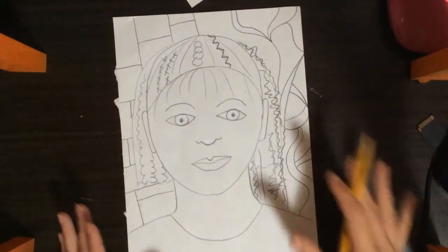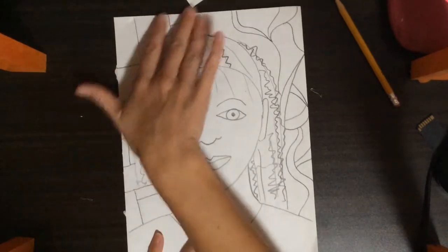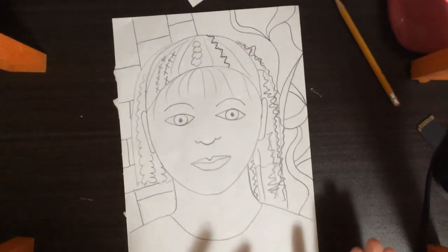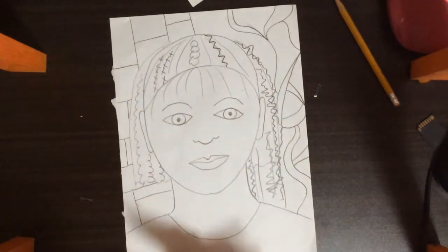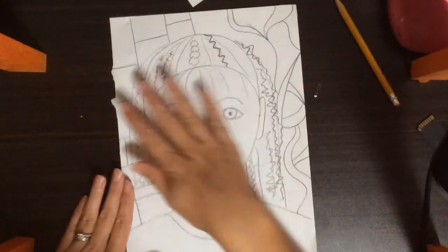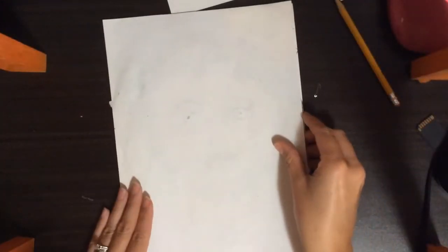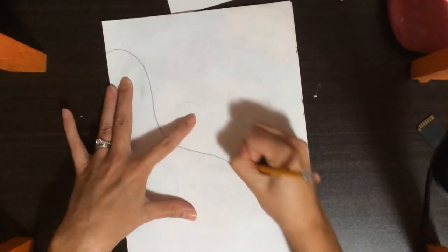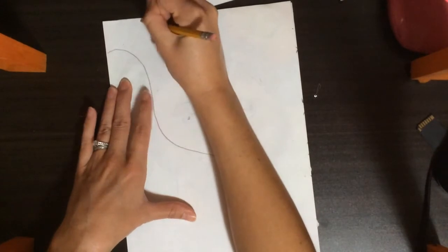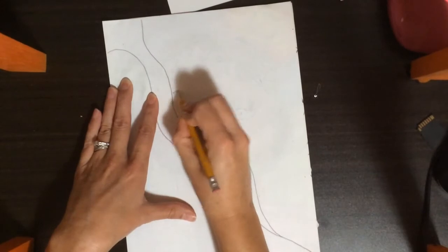So I have a mix between Mr. Williams' artwork and Mr. Mondrian's artwork. As I said, I personally like Mr. Williams a little bit more, but if you're into Pierre Mondrian, you can do all of his in the background. If you don't have a self-portrait and you want to simply take a piece of paper and make your entire paper using either Pierre Mondrian or William Williams, you can do that — or maybe you want to try and combine the two.